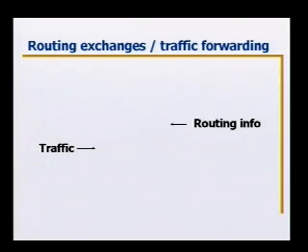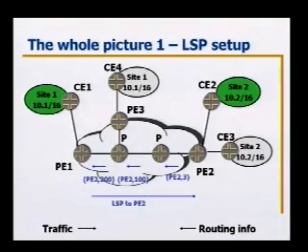And I'm always only going to show one direction of the routing exchange. So first of all, we know that we need to have MPLS between the PEs. We need a label switch path between the PEs. So what we see here is, for example, LDP advertising a FEC for PE2 throughout the provider's network. And as a result of that, at PE1, we're going to have a route for PE2 with a next hop that is a push label for the label that was advertised by the last guy in the path.